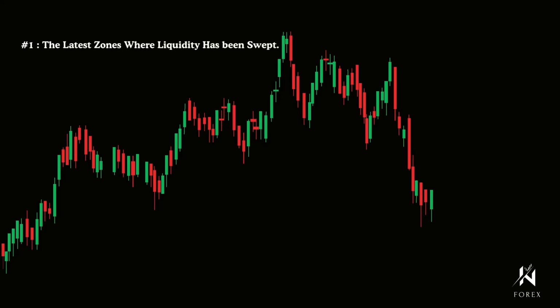Let's begin with key factor number 1, spotting the most recent liquidity sweep zones. To do this, we need to analyze the chart and locate areas where liquidity was recently taken out. If you're unclear about what liquidity means or where it typically forms, be sure to check out our liquidity and inducement video linked in the description below. Now, looking at this example, we notice a significant low where price has broken through, sweeping the liquidity pool beneath it, triggered by this extended wick, which likely represents a cluster of stop orders. So, we mark this liquidity sweep zone directly on our chart.